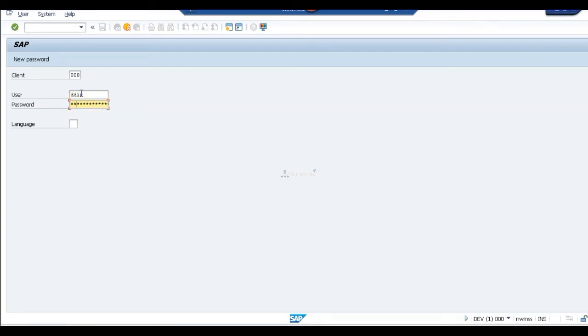What is my password? Basis at 123. I'm not asking the password. Master password this is. Yeah, basis at 123. Master password, right?